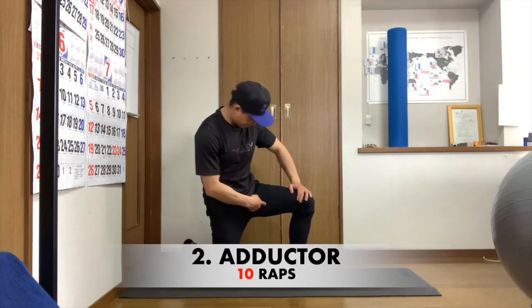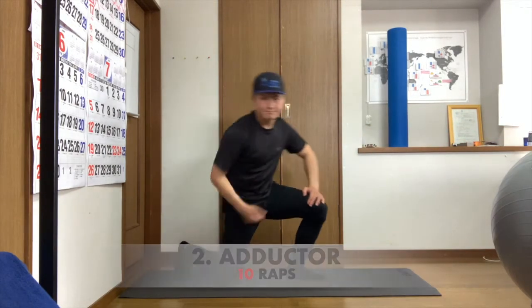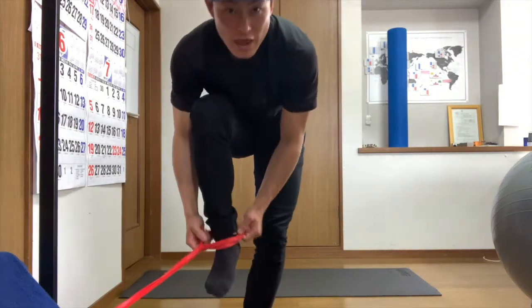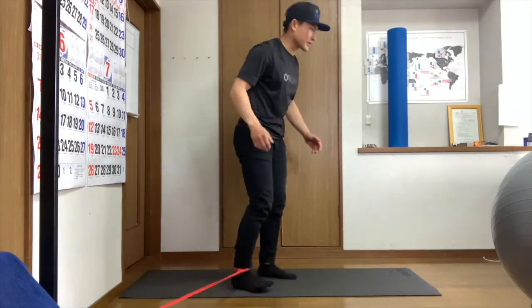Next one is adductor muscle. So you can wrap it to your ankle like this.